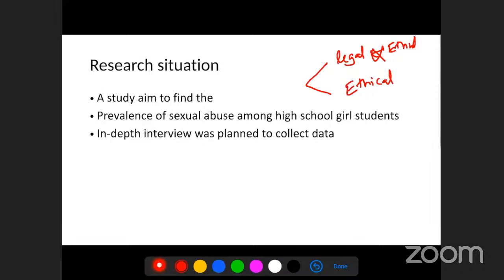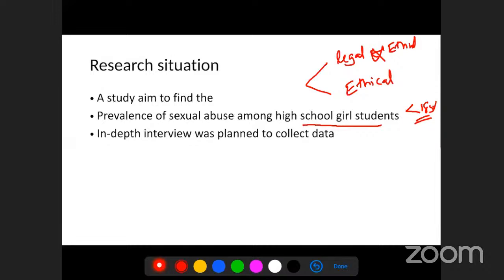Now, remember, this is a high school student. That means less than 18 years. As per Indian law, if you come to know about any sexual abuse of an under-18 girl child or underage child, you should intimate that to the police, under the POCSO Act. So if you come to know about the sexual abuse, you should immediately inform the police.